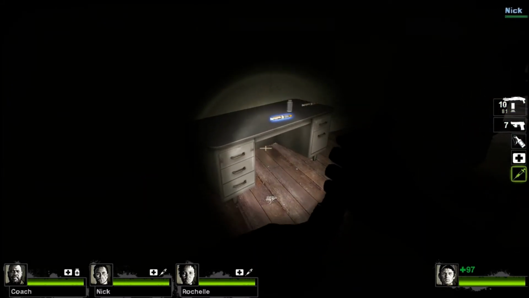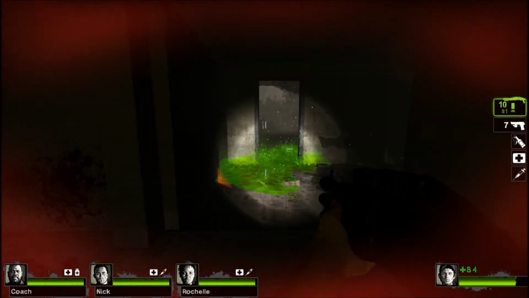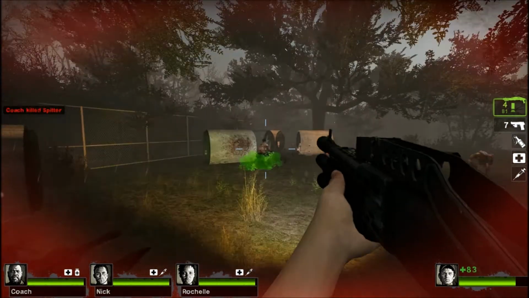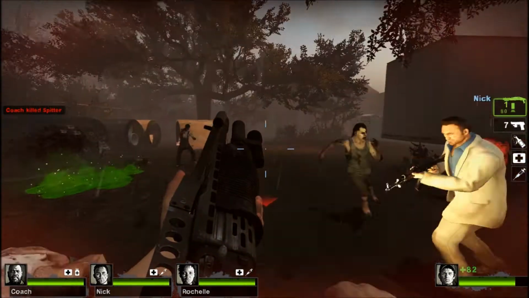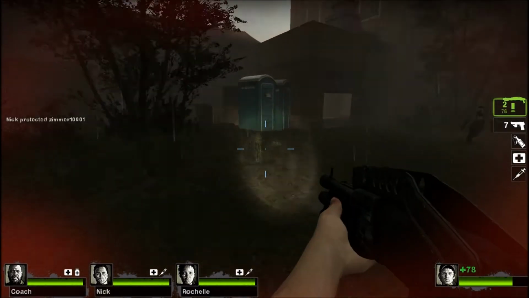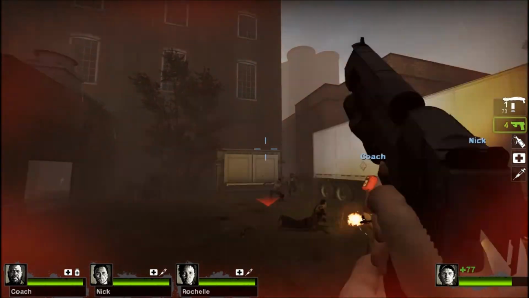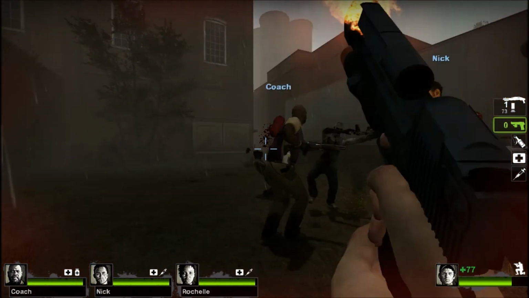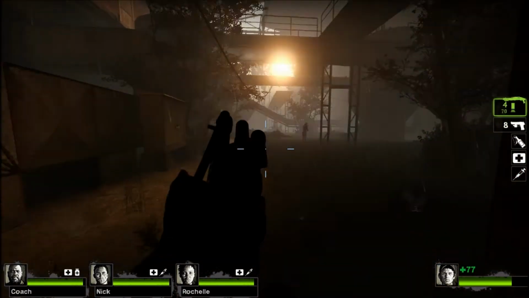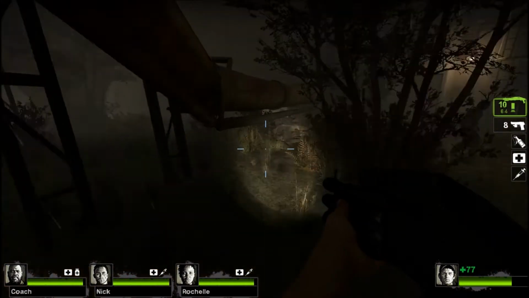Adrenaline shot here. I'm going to grab one of these. Oh shit! It's like playing as a fucking scout. Shit. Oh wow. He got that jockey, raced and jumped on. Nice job, go! Fucking witch. Lots of witches here.